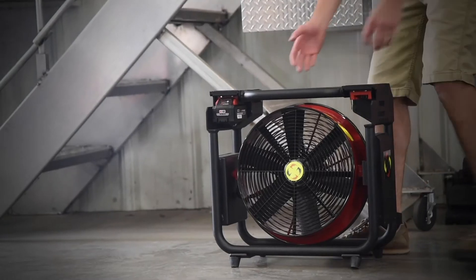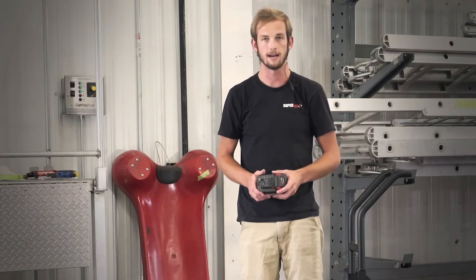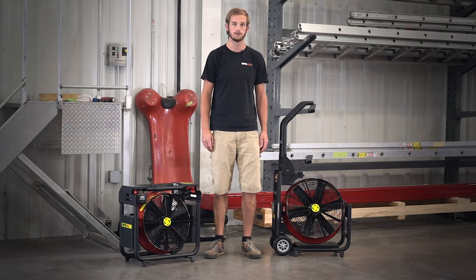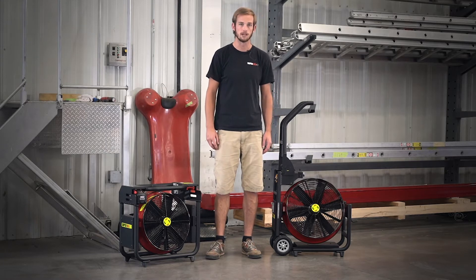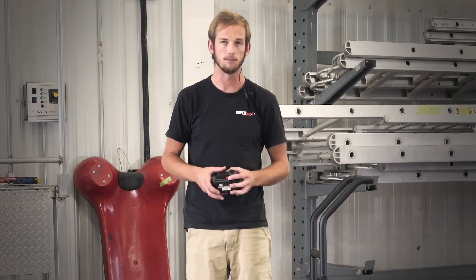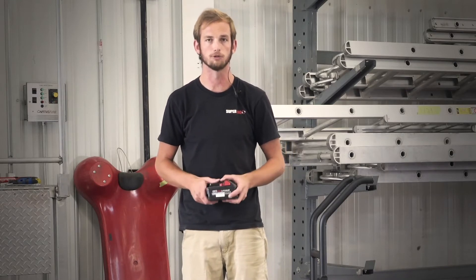When your battery needs to be replaced, please call your local recycling center — they will have recommendations on how to do that. Both the Milwaukee and the DeWalt battery platforms are supported by a program called the Rechargeable Batteries Recycling Corporation. They set up a program that allows the responsible recycling of lithium-ion batteries. Lithium-ion batteries are inherently better for the environment than previous batteries such as nickel cadmium, however they are heavy metals and should be recycled responsibly.